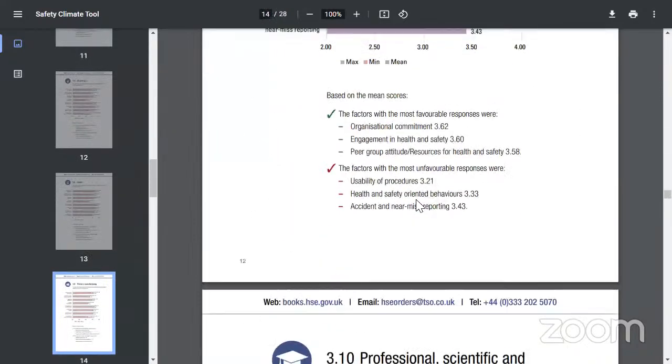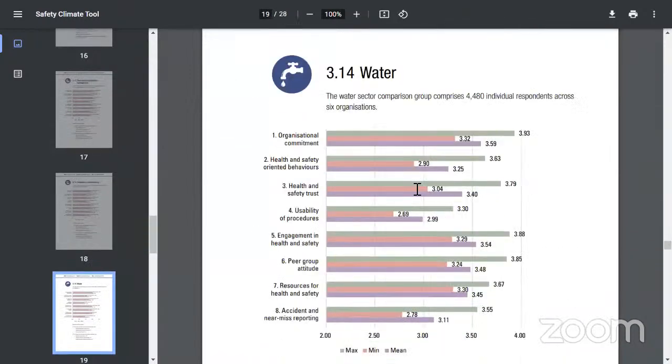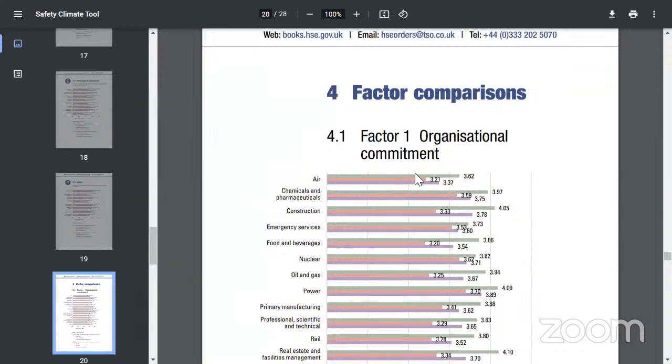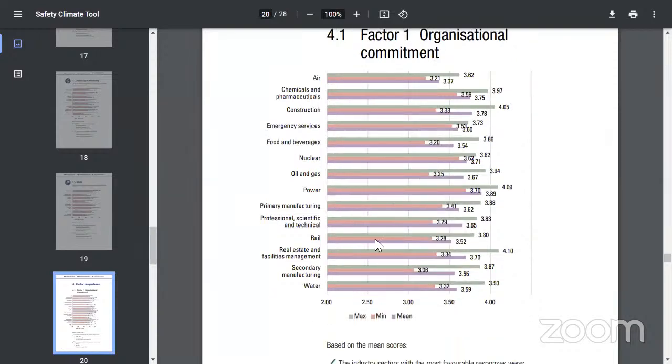What I'll do is I'll just whiz past the other ones for now and go down to the bottom because there's a little bit more information down there. Get there eventually. There we go. So this is just the factor comparisons. So then you can see, for example, organisational commitment, how you're getting on against that particular sector. You can also do comparisons against other ones.